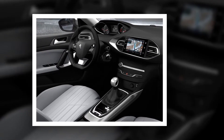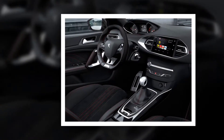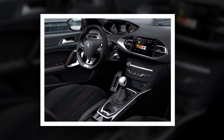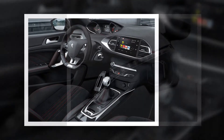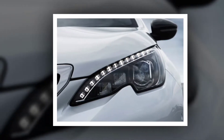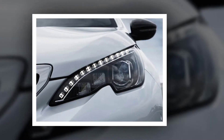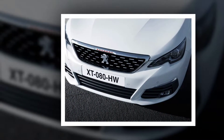The new Peugeot 308 is equipped with the latest generation driving aids recently unveiled on the new Peugeot 3008 and 5008 SUVs. Active safety brake and distance alert: distance alert warns the driver if there is a risk the vehicle may collide with the vehicle ahead or if there is a pedestrian in the detection zone. If the driver takes too long to brake after the alert, active safety brake is immediately triggered. This prevents collisions and reduces the overall number of crashes by drastically reducing the speed of the car. The system detects cars that are stopped or going in the same direction, as well as pedestrians in the car's path.